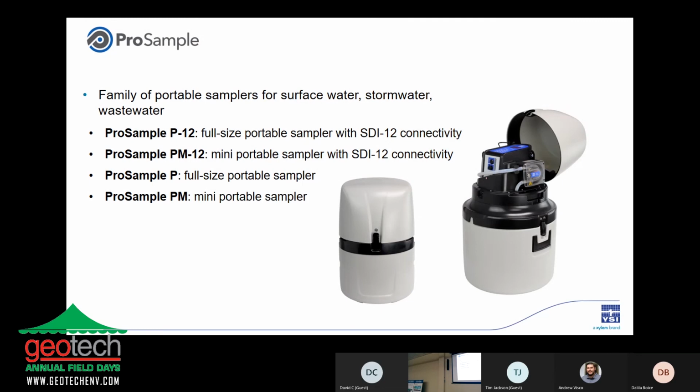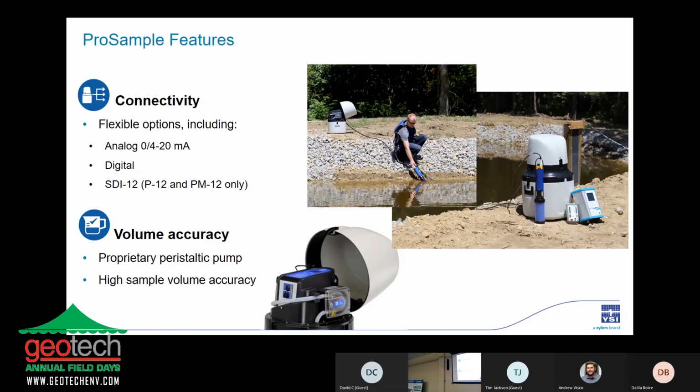And so what's the point of having SDI-12 connectivity? The nice thing is that you can start to integrate a lot of the sensors that we offer, as well as sensors from other manufacturers that communicate via SDI-12. In our case, the EXO is a good example. If you want to use some event-based sampling, looking at water quality, then you can set parameters in the actual Pro sampler that will read the SDI-12 instrument and then trigger samples based on turbidity, conductivity, temperature, whatever you're looking for, and make sure that you're sampling at those crucial water quality events.